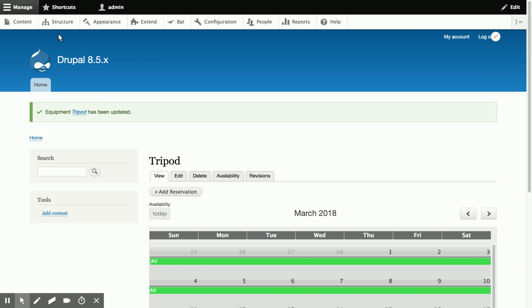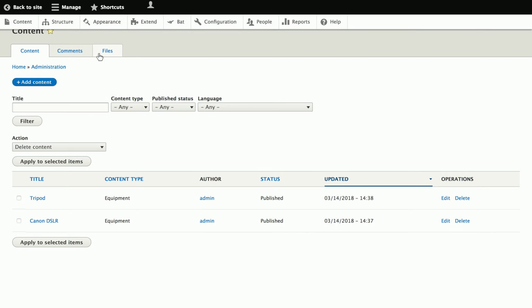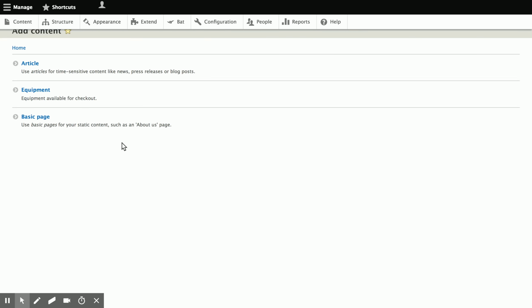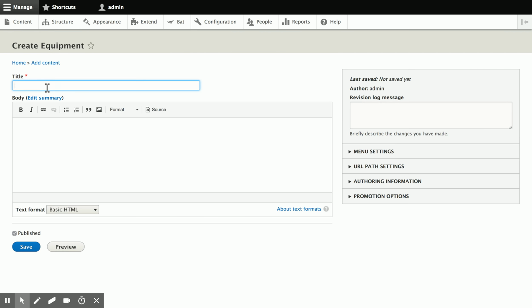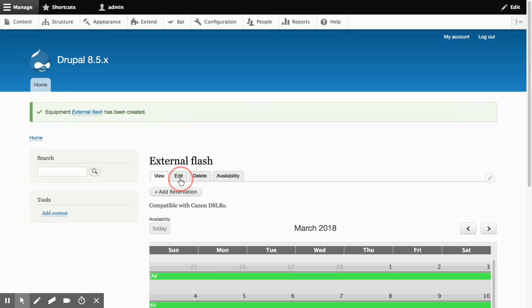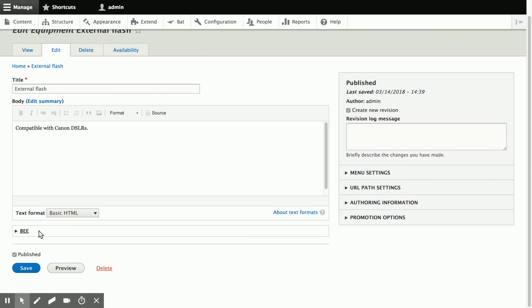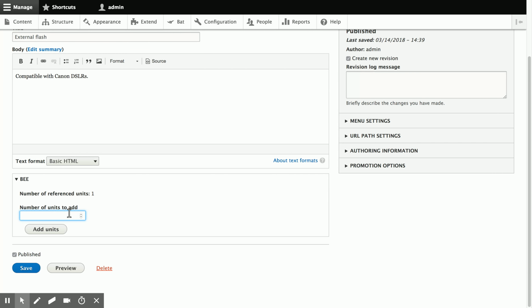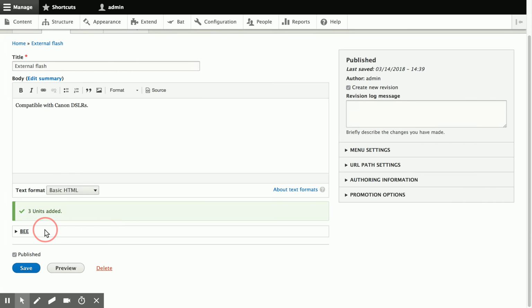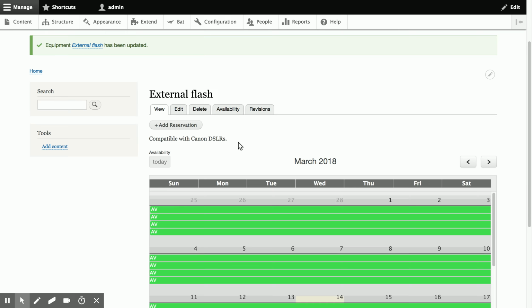And then we will also add an external flash. We'll save this, edit it, and fortunately we have the same number of flashes as cameras, and so we have a few things available.